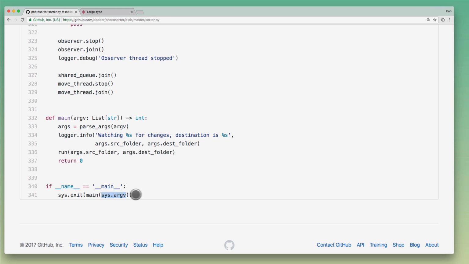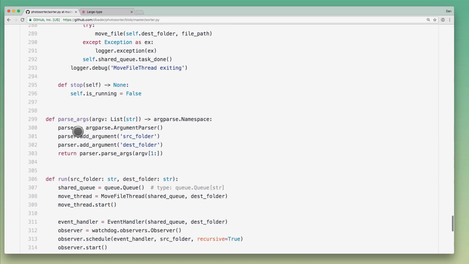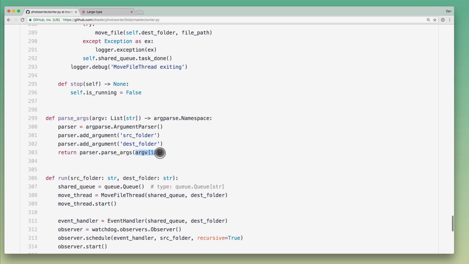This may look like a really small change, but it's actually quite powerful, because in this main method, it parses out the arguments with this parse_args method. I'm using argparse here, parsing the argument vector that gets passed to main and then passed to this function.